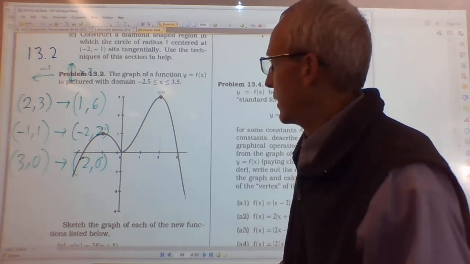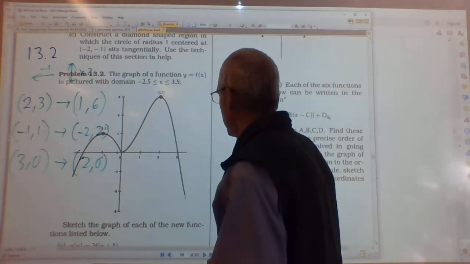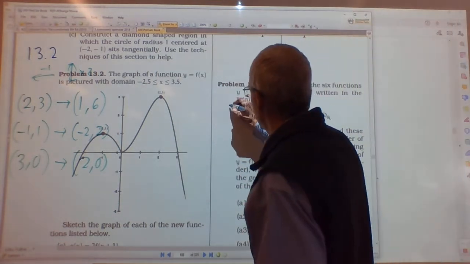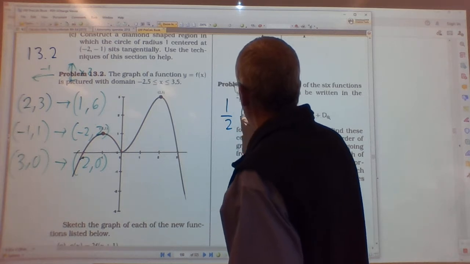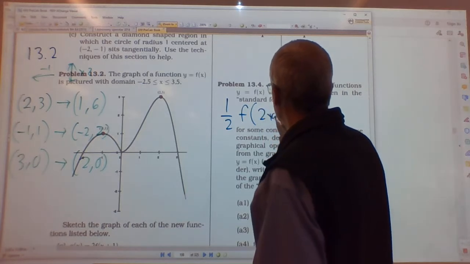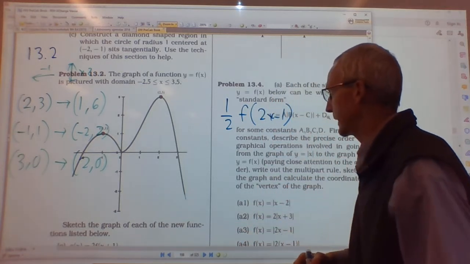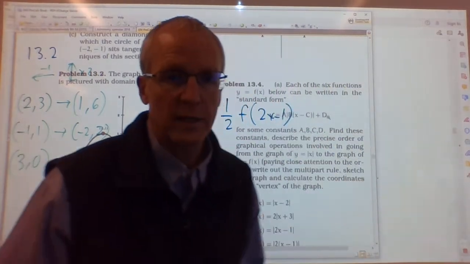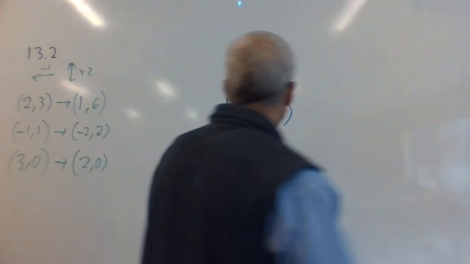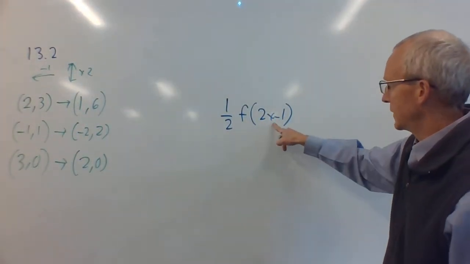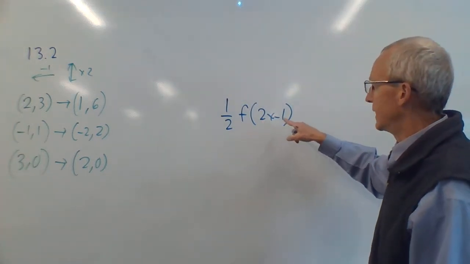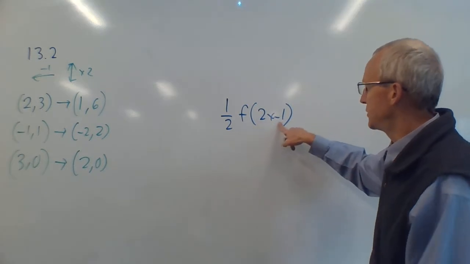The next one is we take this shape again, and we want it to be 1/2. So our new function is 1/2 f of 2x minus 1. Okay, so let's figure out what we do with this. No matter what the function is, what do we do with 1/2 f of 2x minus 1? What is our rule? So first, we look at what's multiplying the x. It's multiplying by 2. That's the first step. Actually, no, it's not. Sorry, first, you shift it.